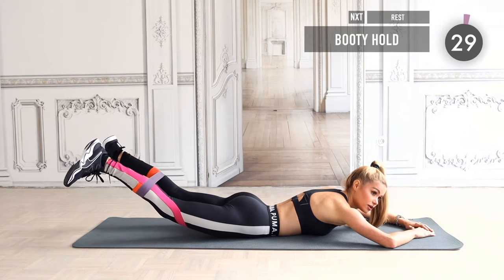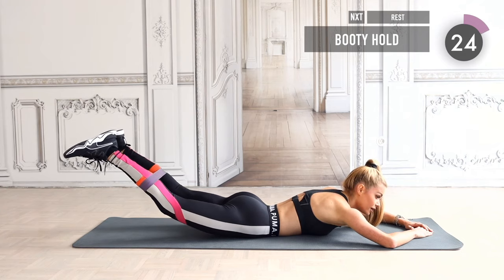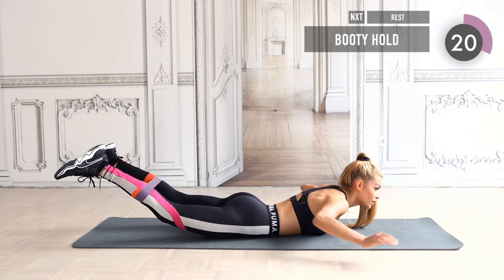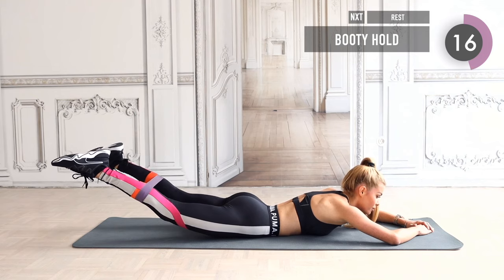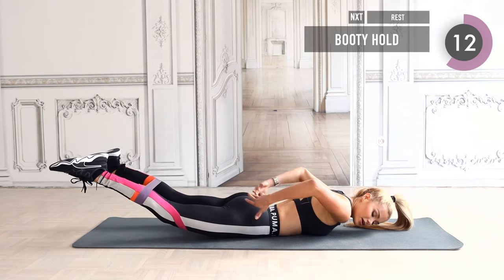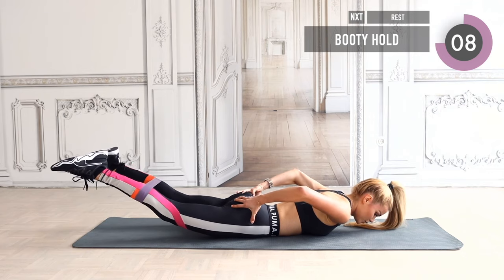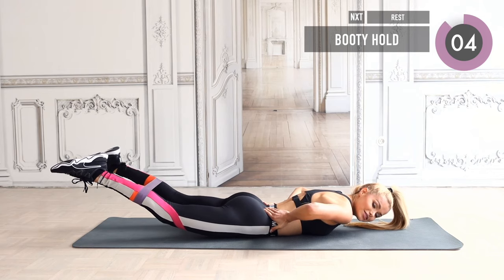And now we hold. And I want you to squeeze as hard as you can. Squeeze the booty, take the legs up. Squeeze the booty and also open your legs as hard as you can. So you have all kinds of movements, up and open. And maximum engagement in here. Squeeze. Don't quit. I'm staying here with you.